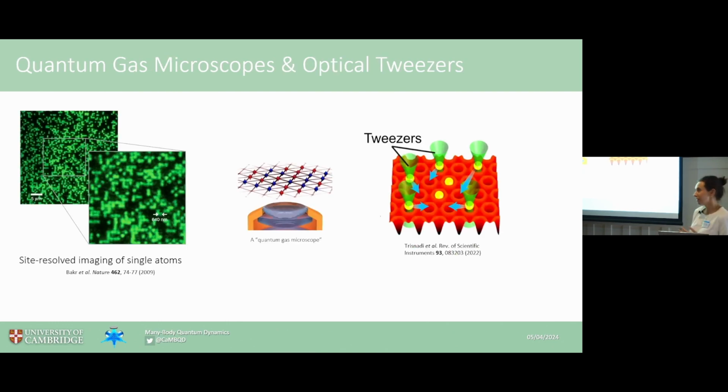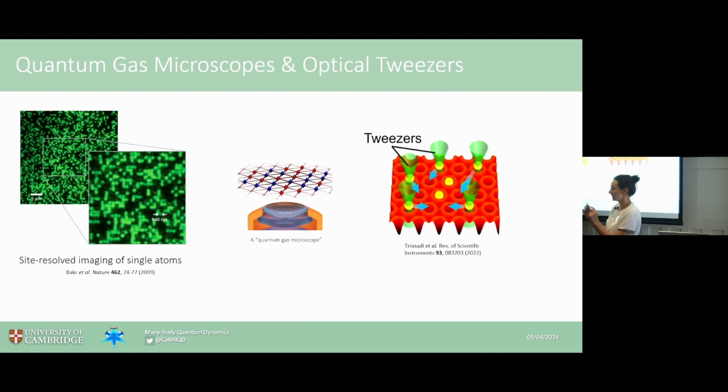In order to achieve this, we want to utilize a technology that's been developed in the past 10 years, which is a quantum gas microscope and an optical tweezer. Kavya talked a little bit about these optical tweezers yesterday in the context of Rydberg atoms. But firstly, this quantum gas microscope is a high numerical aperture lens that we put underneath the lattice.